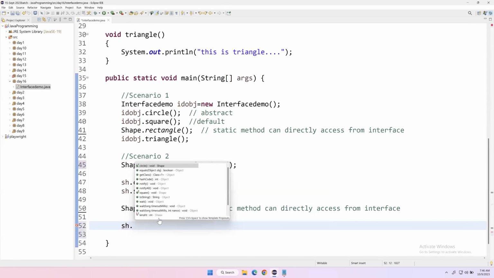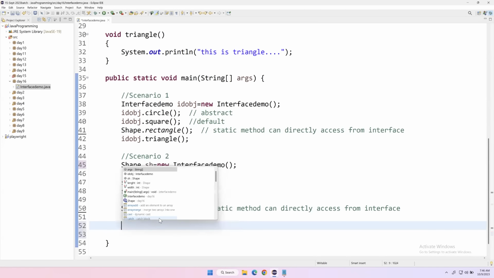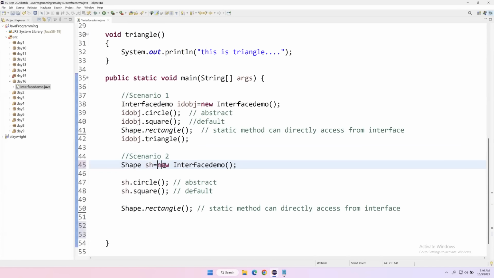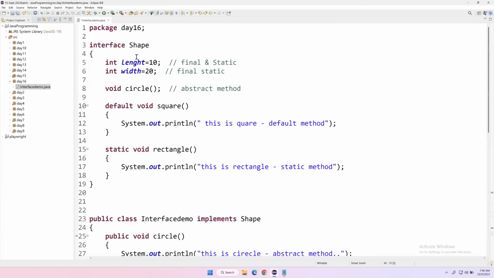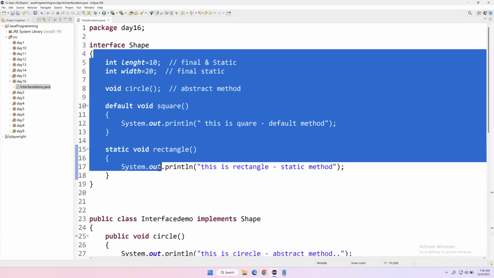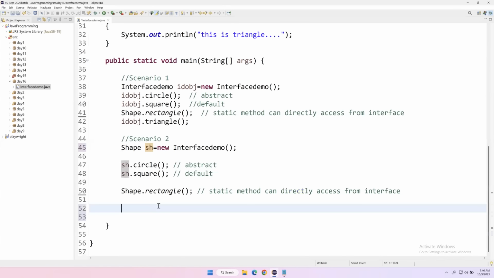Sh dot triangle, you cannot access. Even though you created this object for the class, you're holding it in an interface variable. In this interface there is no triangle method, right? There is no triangle method. So you can't access sh dot triangle.